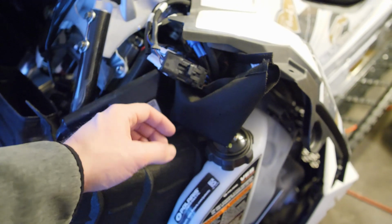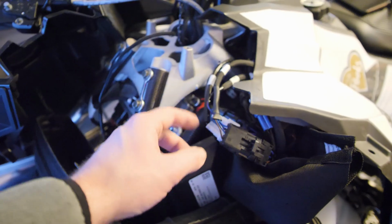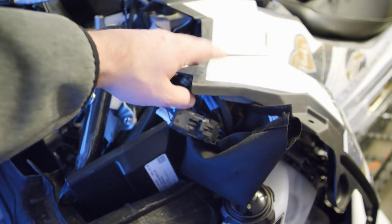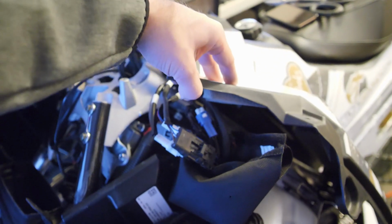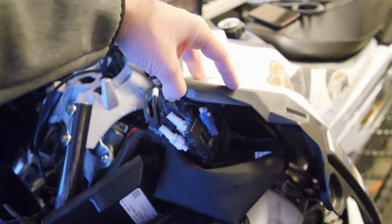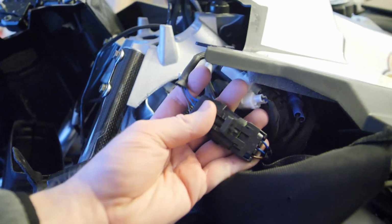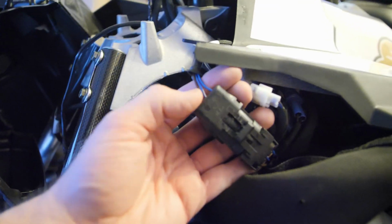And on the new 850s, this plug is normally directly underneath the overstructure here, but they moved it to the left-hand side, underneath the panel here. So you have to take the intake off and then also just disconnect the panel in a couple places to get to it. But it's this connector right here that's for the heater grips. It's different color wires, but it is the same three-wire system, obviously.